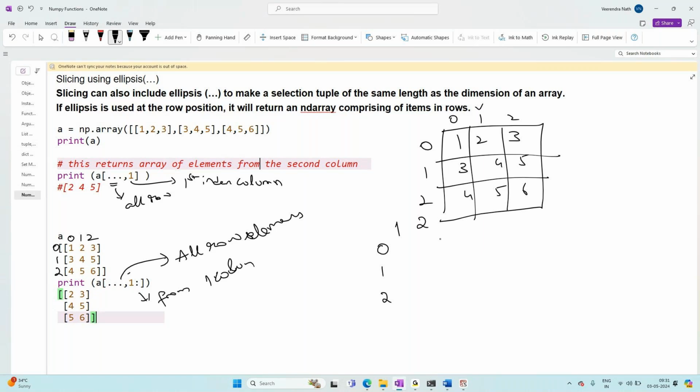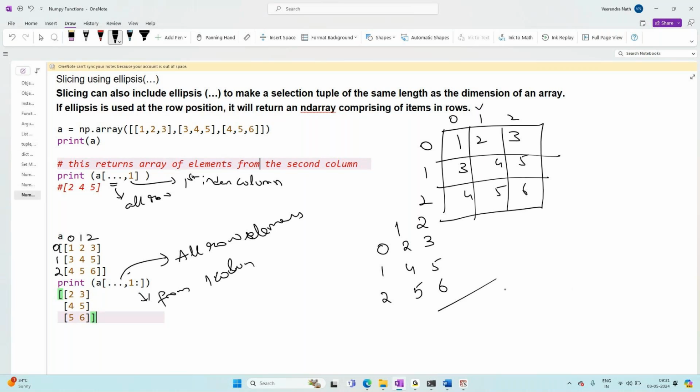Now, what is 0, 1? What is 0, 2? What is 1, 1? What is 1, 2? What is 2, 1? What is 2, 2? Simple. Understood?